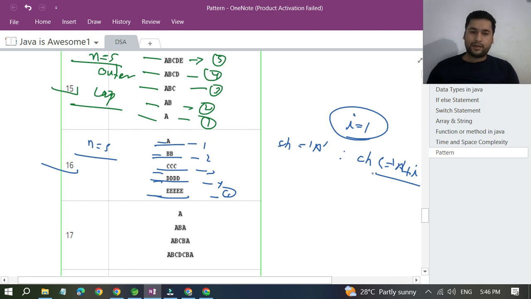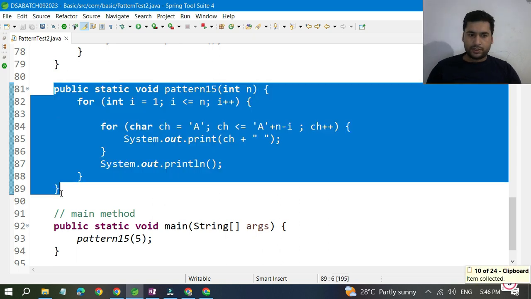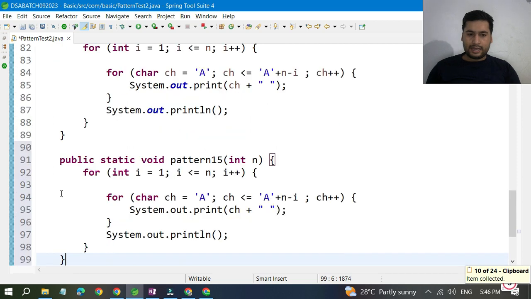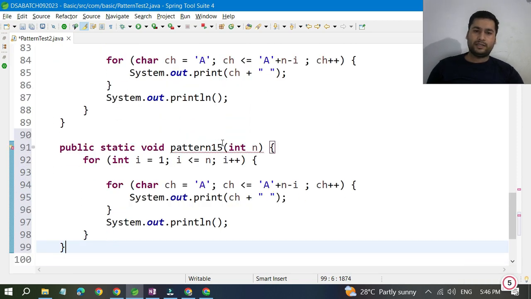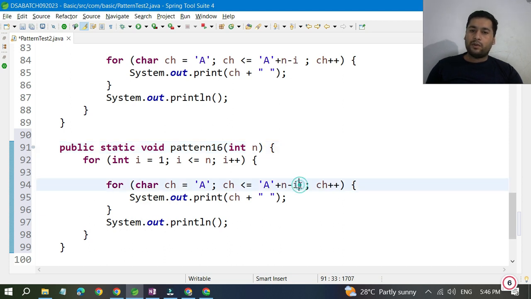Let me go to our IDE here, and I will simply copy this code, and I will change the method name, which is 16. Here it will start with 1, go up to n, i plus plus, but the second character starts with a, and it will not go up to n, it will go up to a plus i minus 1.